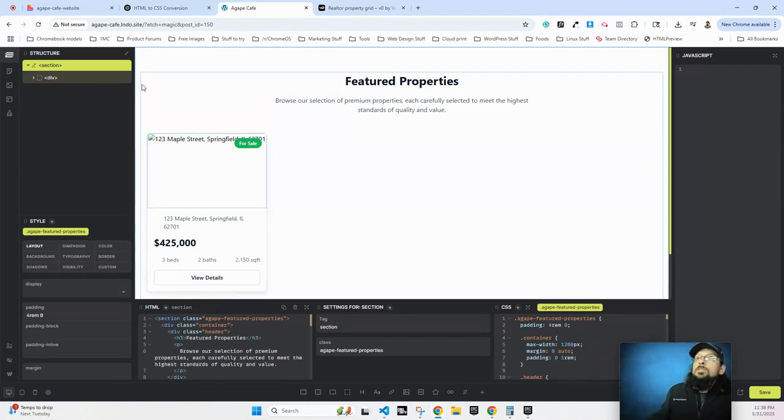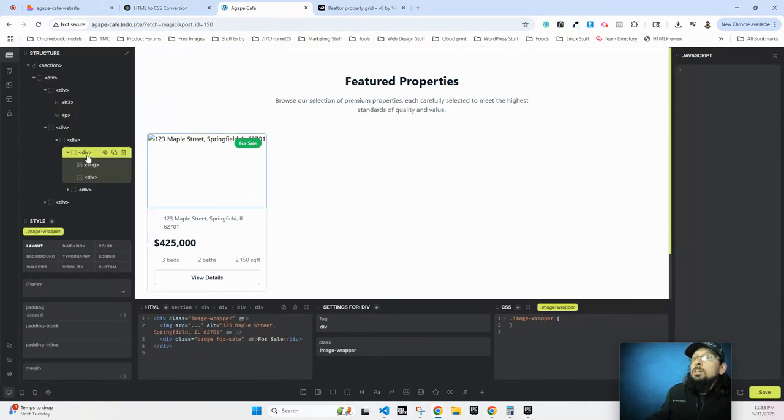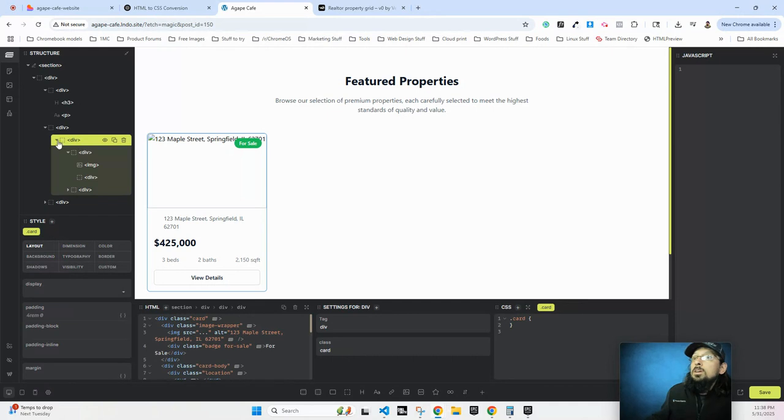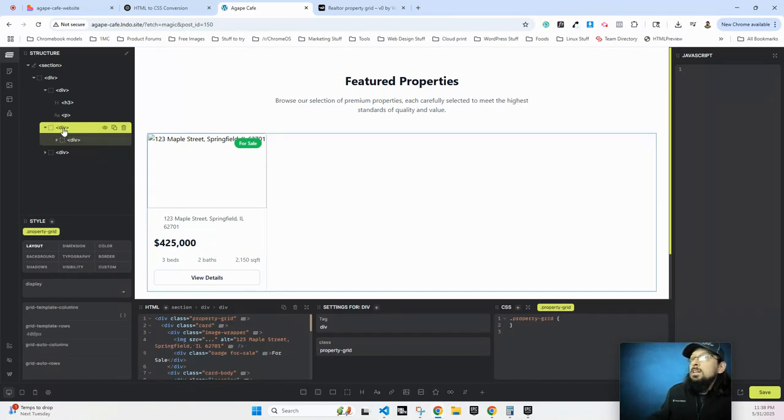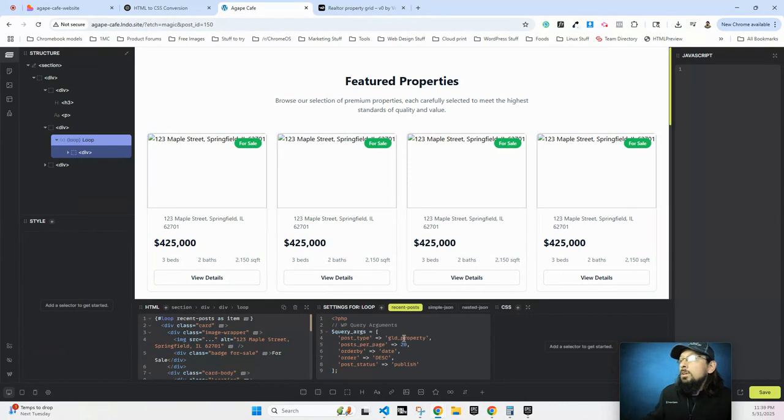Well, the first thing we do is find where this card is. It's in here. Here is the card. So this is the card, and there's going to be many cards in here, and this is the container. So I'm going to click on this and click on the loop button down here. And what I want to do is drag our card so that it's inside the loop. There it is. Now, close your eyes. You didn't see this. It's doing stuff again.